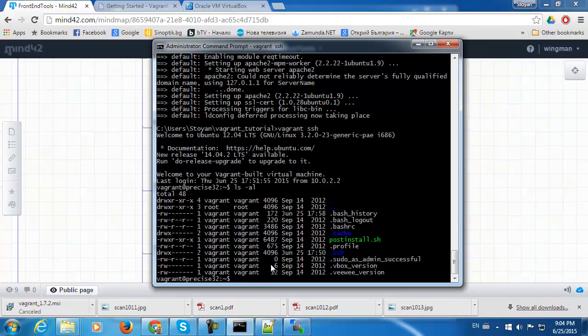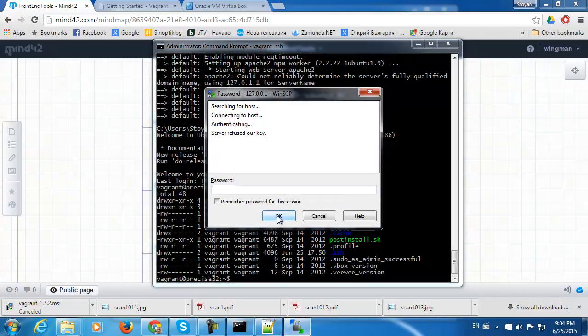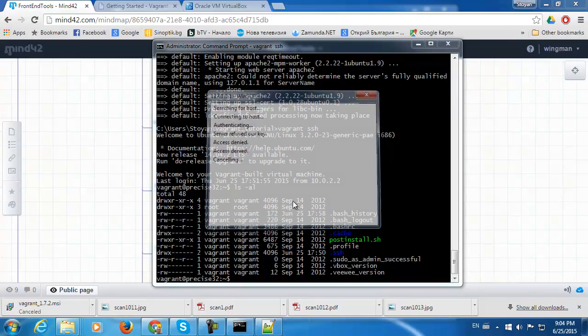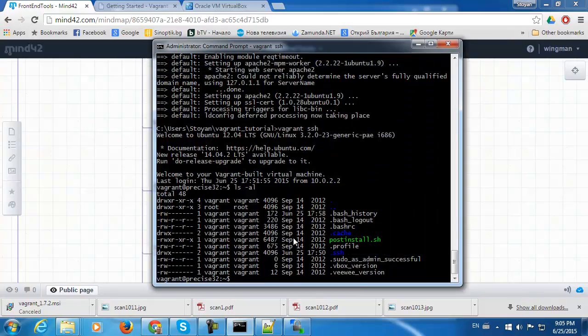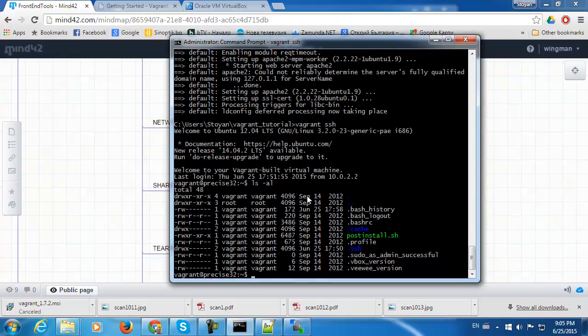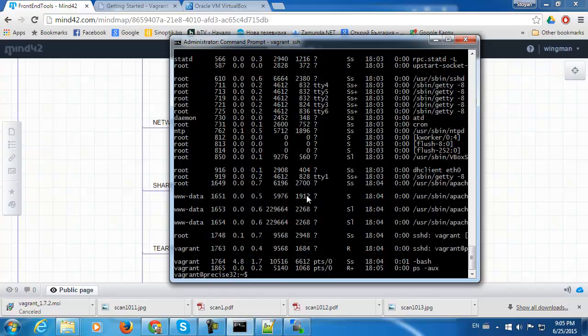Let me try again with... no, WinSCP is not working. Anyway, I'll try a little bit later. Okay, at least we have the virtual machine running, and now on top of that we have Apache running here. We can try commands like top, for example.